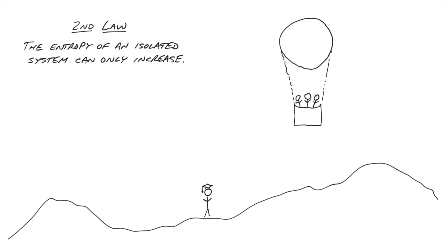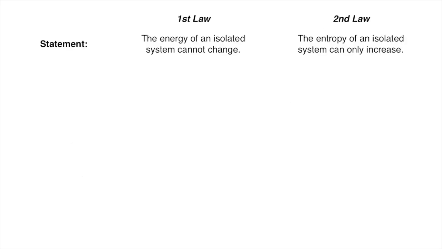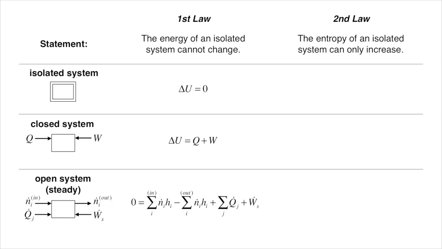In any case, the analogy here is that the second law, at least as we've been discussing it so far, lacks general utility as an analysis tool. In contrast, think about the first law. It states that the energy of an isolated system can neither increase nor decrease. On its own, that's not so useful either, but by introducing a control volume, defining internal energy, and describing energy flows in terms of heat, work, and mass enthalpy flows, we were able to formulate useful forms of the first law that apply to closed and open systems. So what about the second law? What are the equivalent expressions for isolated, closed, and open systems that embody its more general meaning?